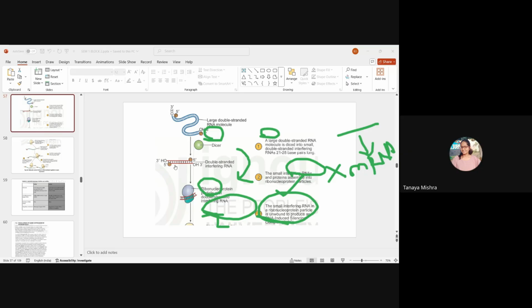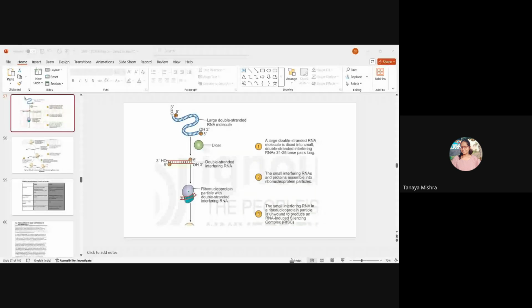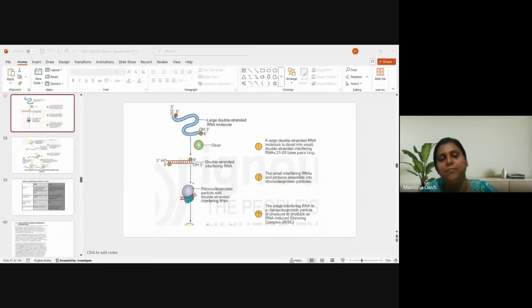Is an siRNA or miRNA present for every mRNA? No, not necessarily, but it might be present. It is not necessary that all the mRNAs will have their complementary siRNA or miRNA. It depends upon the cell, on how it has developed to regulate its own synthesis. For most it might be present, but it may not be present for all. This is not the only regulatory mechanism. This is one of the regulatory mechanisms to control the expression of the gene. So it's not necessary that every mRNA in the cell must have a complementary siRNA or miRNA.